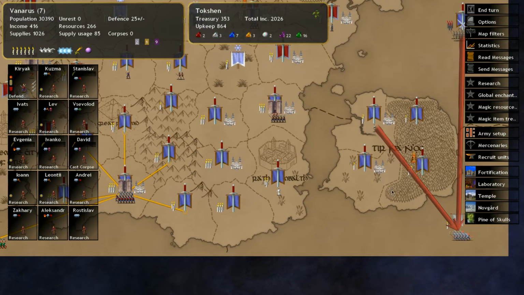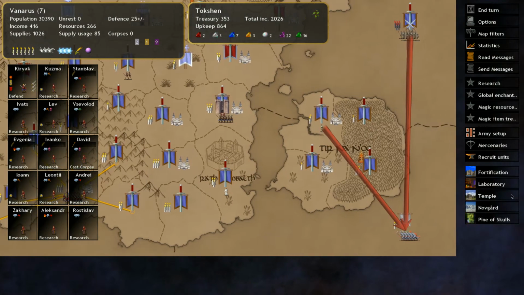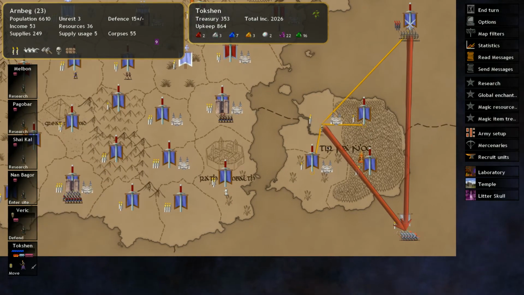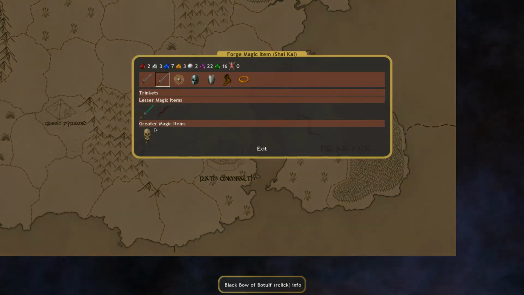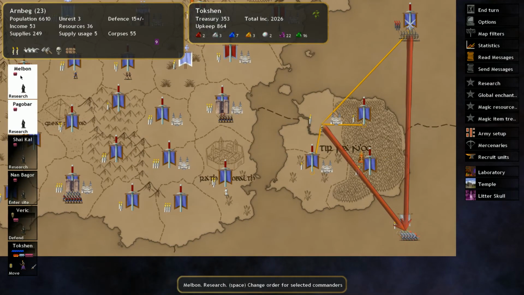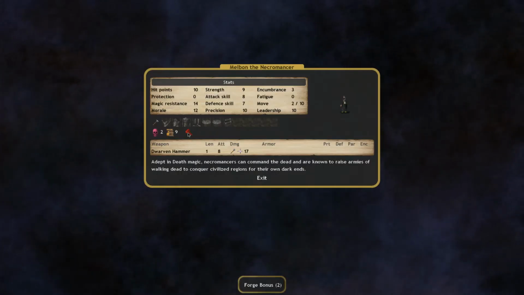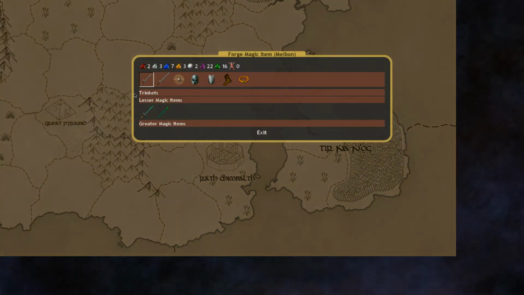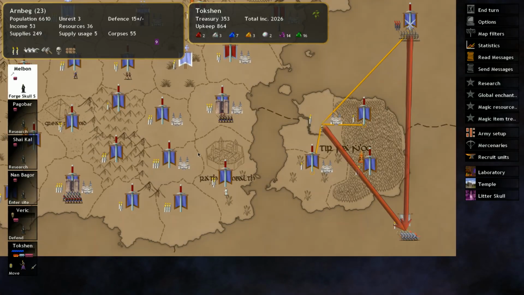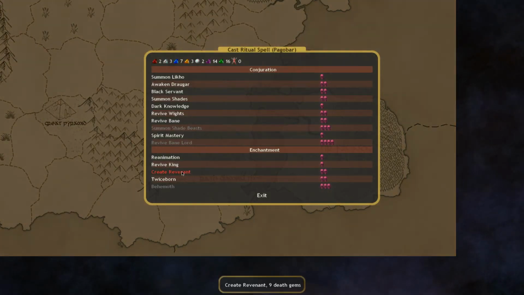Alright, so we have another rod. I think that's it, right? Ah, the Dwarven Hammer. For making things. Well, these guys can forge the skull staffs as well. Alright, Melbon. Let's give you the Dwarven Hammer. And you are going to... oops, wrong screen. You are going to forge us some additional skull staffs for cheaper. And then we will have some other necromancers cast Long Dead.